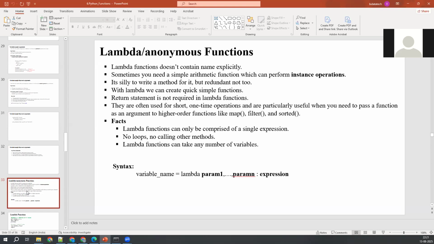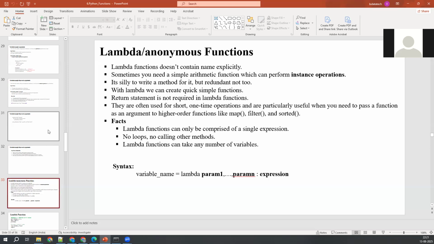In PL/SQL, we write anonymous blocks, right? Which execute a set of statements. Does it have any name? Do we mention any name for the anonymous blocks? No, I don't think so. Okay, same way here also. A function which does not have any name is nothing but an anonymous or lambda function.